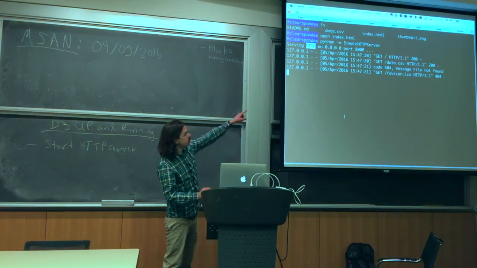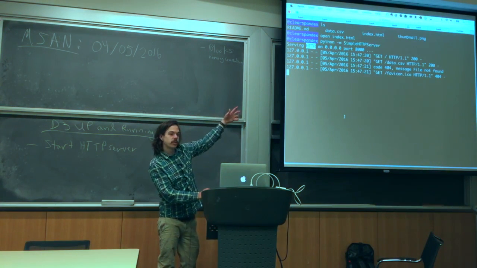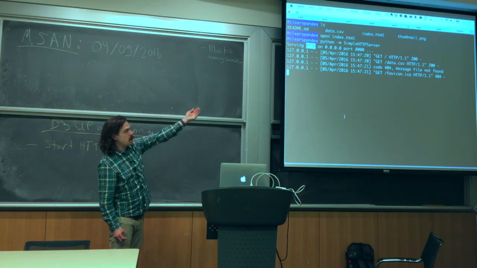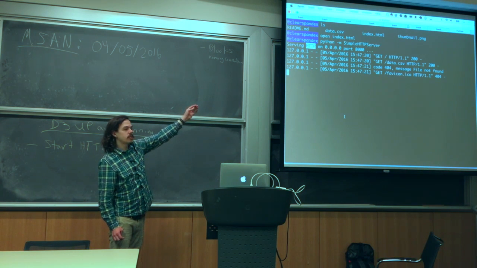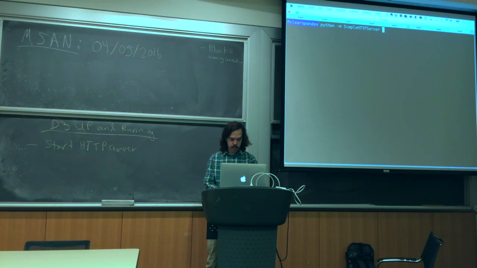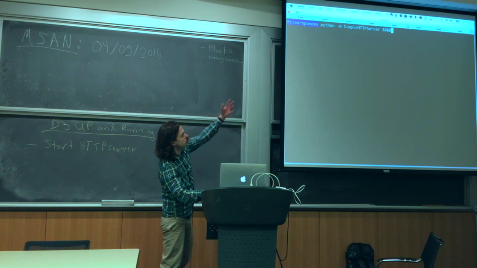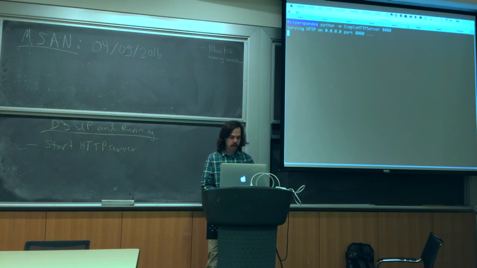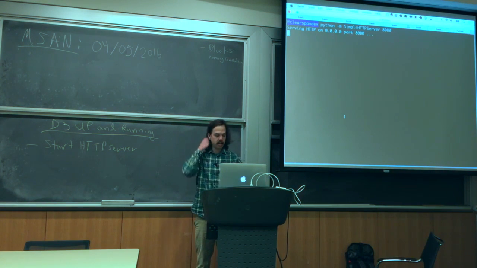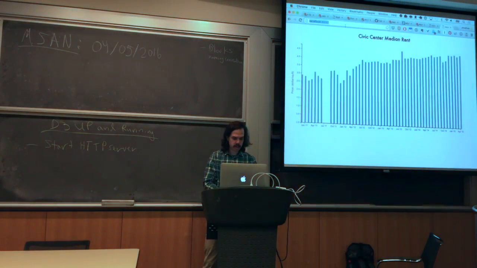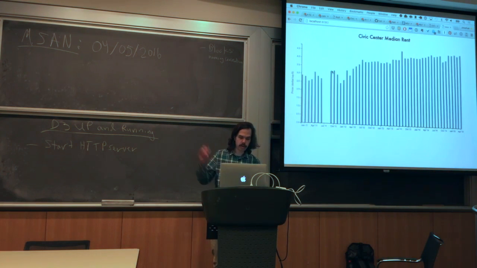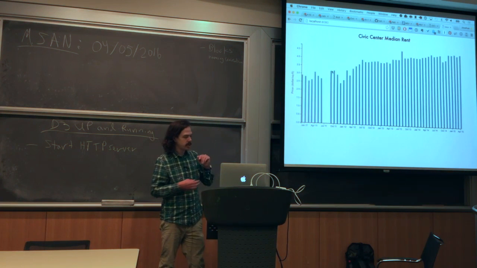Other notes on this: you can run this server on other ports by just appending after SimpleHTTPServer whichever port you want to run it on. So if I want to run it on another port, I can say port 8080, so space 8080, running on port 8080. If you try to run this on a port that's already taken, it's going to complain and it's not going to work. Since I'm running on a different port, it says it can't load it. So we go to 8080 and it brings it up.